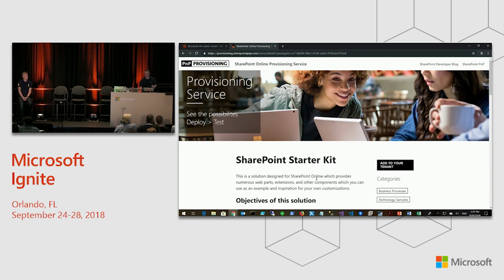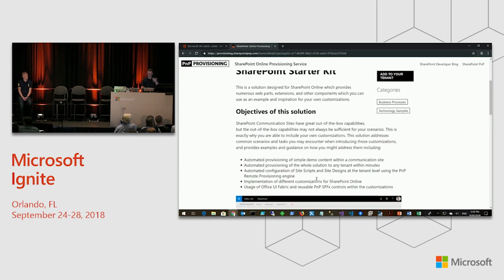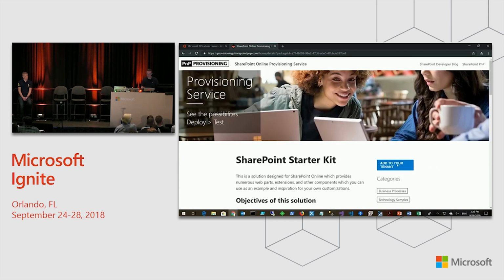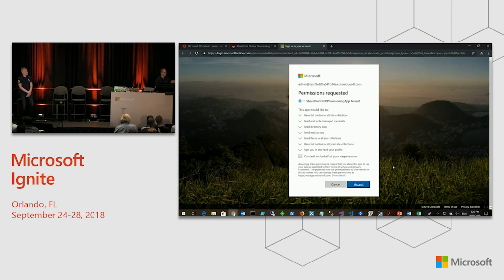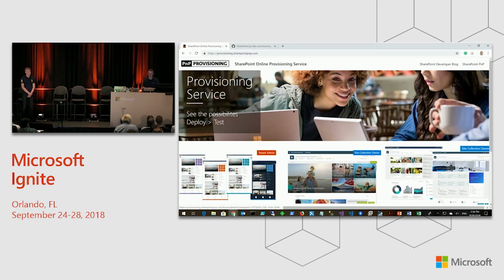If you are interested in any of those packages, you can simply go through the descriptions, the categories and all the stuff, and click Add to your tenant to install it in your tenant. As you can see here, I'm using a tenant in which I've never used this solution before, and that's why from Azure Active Directory I have the request to grant the permissions for this application to provision stuff on my tenant, which is a common behavior whenever you install a new application in your own tenant. On the other side, in the other browser, I already have a tenant which granted that permission.